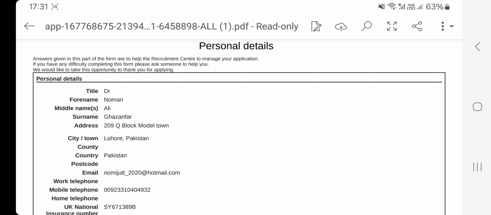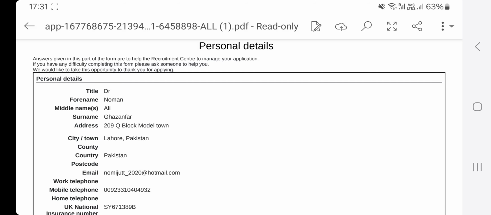If you are shortlisted for an interview, that's alright. If you are not, then you can put in more applications. If you are very desperate and want to go early, it's okay to put in 30 to 40 applications at a junior level. But don't go blindly putting in applications for each specialty. Only go with a specialty that you really feel you can do and that you are good enough to be shortlisted for.